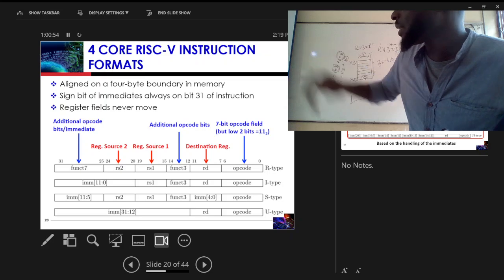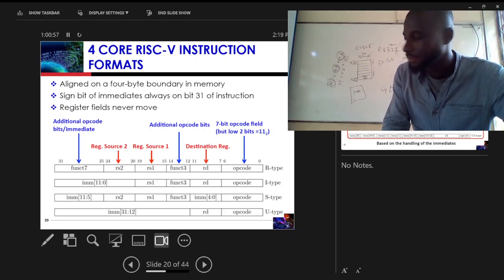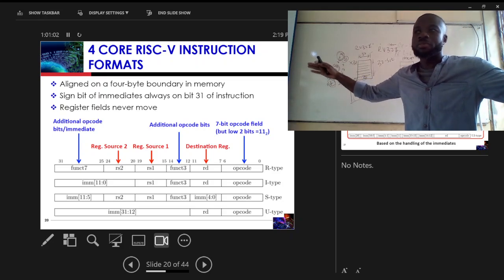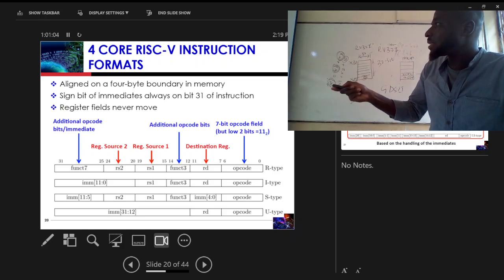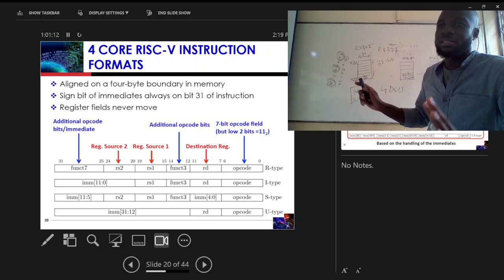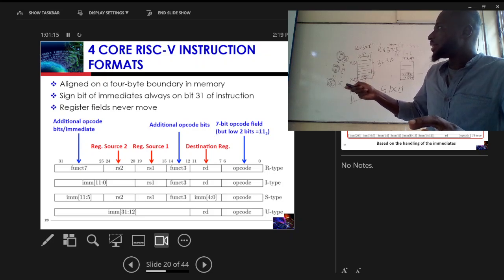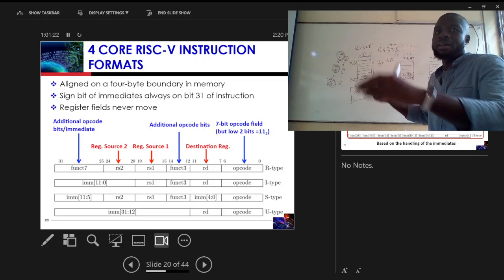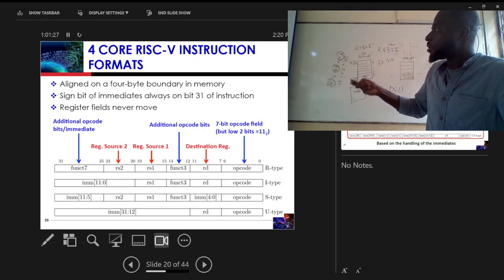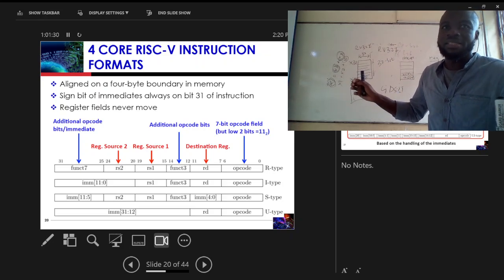Okay, so this is the format. This is 32 bits. As I said, the instruction length is 32 bits, and each type has its own format. So we have the R type. The first 7 bits is known as the opcode for all of them. That one is fixed. We have an opcode, an RD, func, RS1, and you will know what each of them means. We have the R type, I, S, and U, and each of their formats are grouped differently. But what is important is that the opcode is fixed to the first 7 bits.